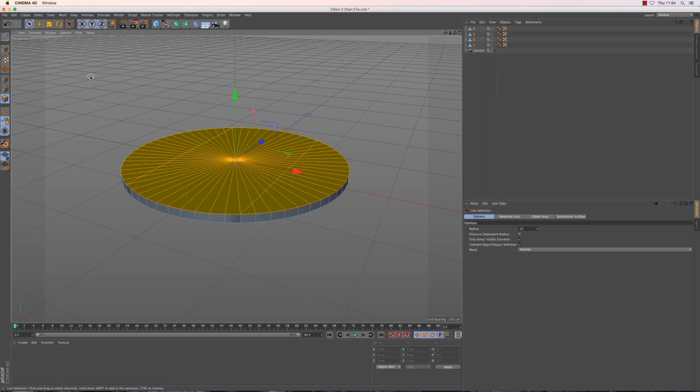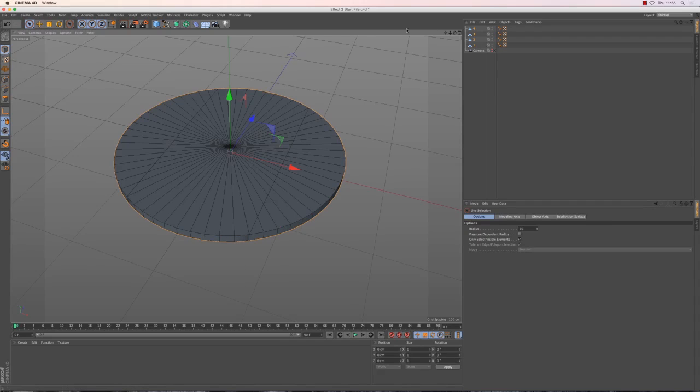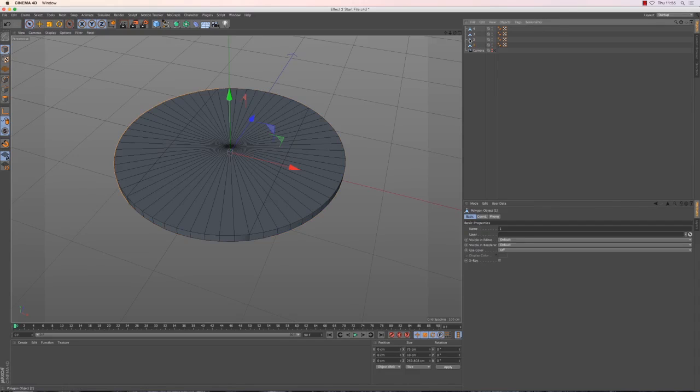It's important that the axis for the segments are aligned centrally to each of the individual segments. If not, we may find some unwanted results when we apply the MoGraph. It's easy enough to check. You can see if I go to Model Mode down the left-hand side, and then select the segments in the Object Manager, that they all actually share the same axis position, which isn't good.